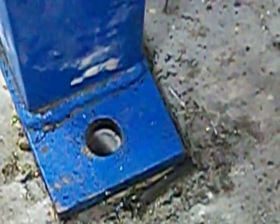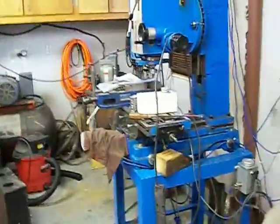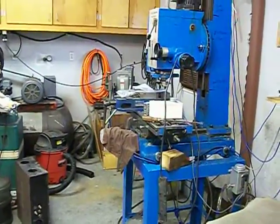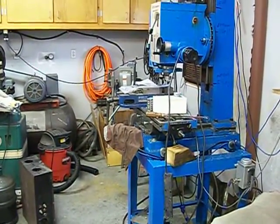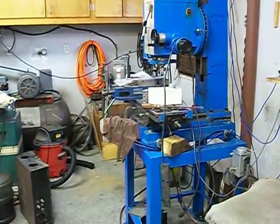I got three more of those to make. First chance I got to get the camera out and show you what I was doing on the old South Bend lathe while I was running it. Finally did some more work on the mill here, getting some vibration problems out. So I figured it's a good time to finish anchoring it down and level it up, make sure that everything works right, and try to get in there and level it all up.